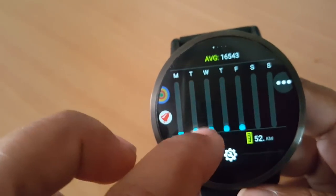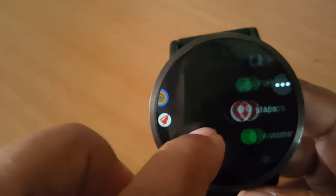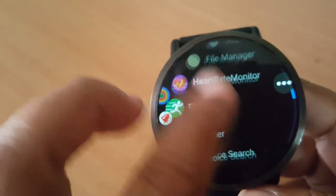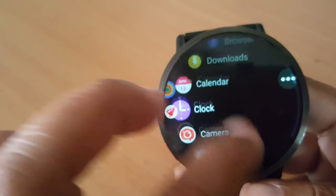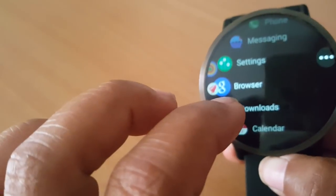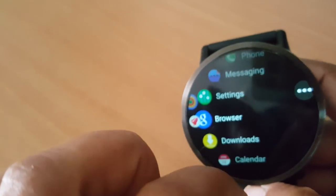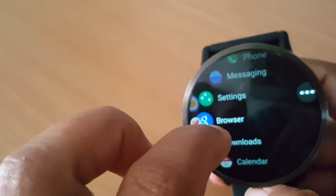No, I did not want to show you that. I will, but not now. Okay, I'm going to show you connectivities, just a sec. Okay, wherever it is. Yeah, there is settings.